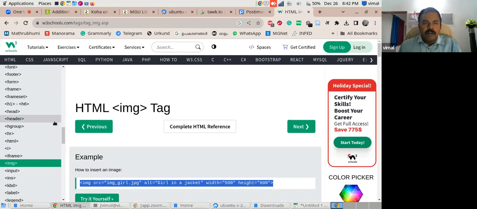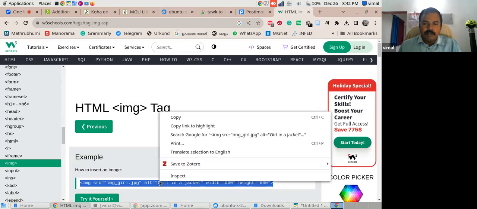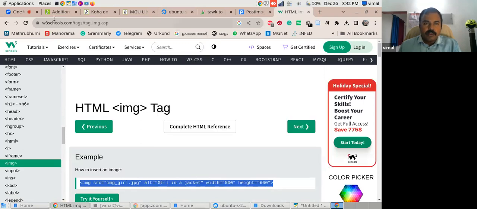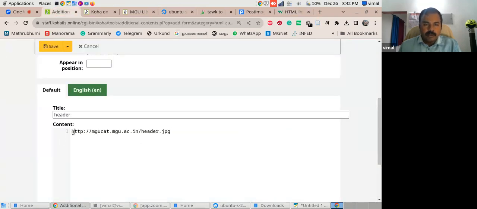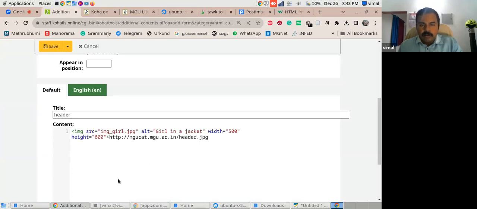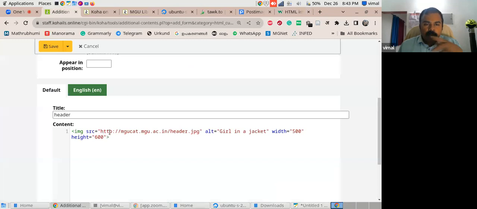Make a search in Google, HTML image tag. Copy it, paste it. See, the image address should be inside the HTML tag.